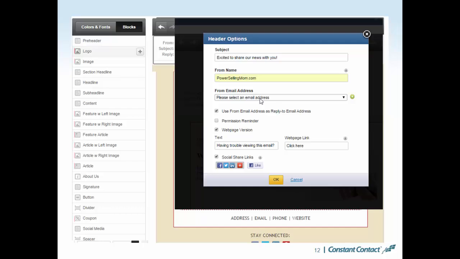It can be shared on all of the social sites. You want to check mark that so that people will be encouraged to share your email around the social sites, so it'll go viral, which is awesome, and give you more exposure. Once your header's set up, just click OK.